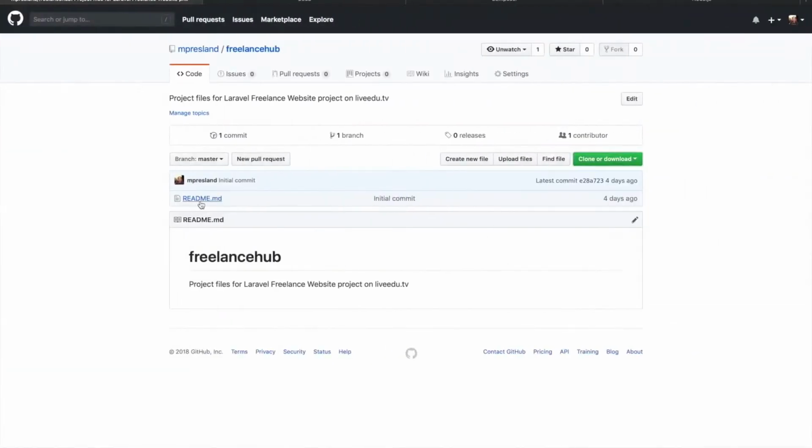So if we open that project up now, you'll actually see we've got our Git repository here with a README, which is also the only file available in the GitHub project at the moment. So it's actually already cloned our project for us. So we now have full source control access in our project. It's as simple as that.